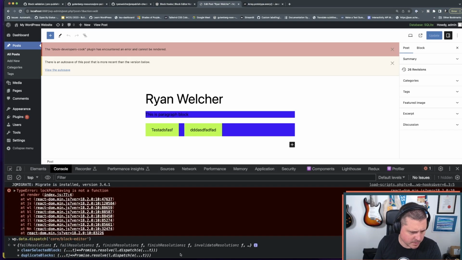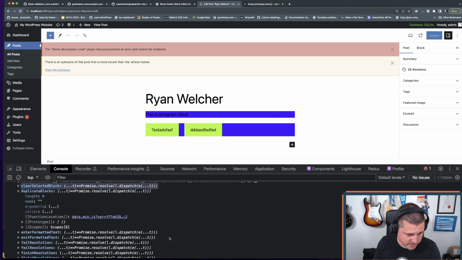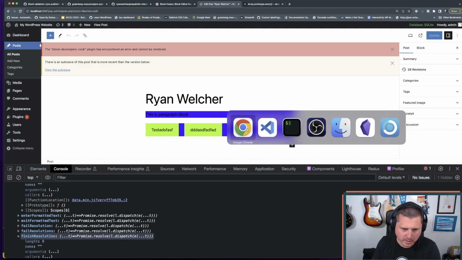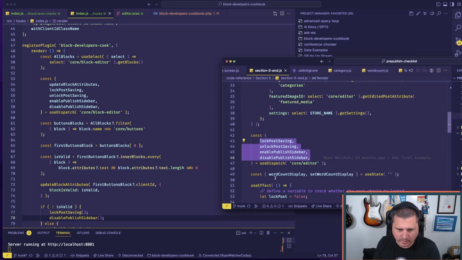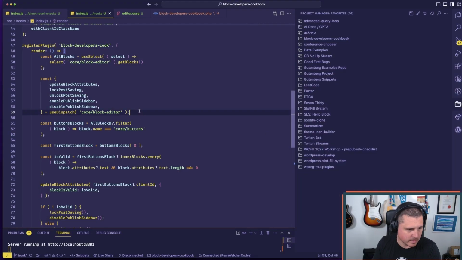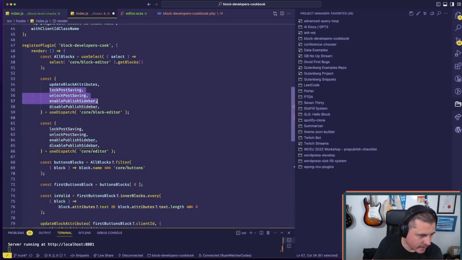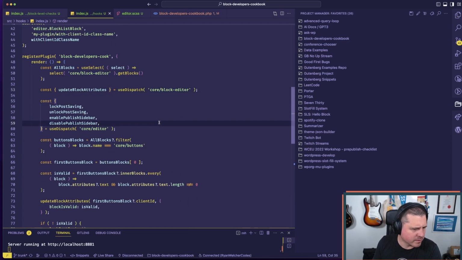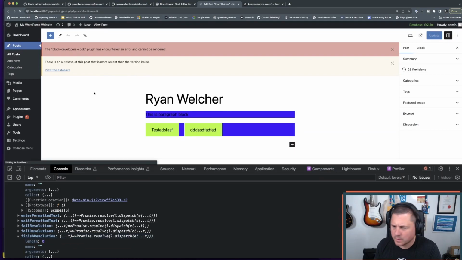Oh, maybe it's in the wrong place. Maybe it was editor. Stand by, I did this incorrectly. I'm going to grab this and put it here, and that needs to go away, and I hope this is going to be correct. We'll see.